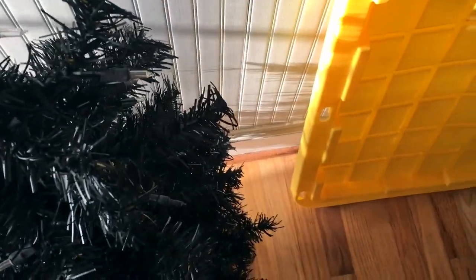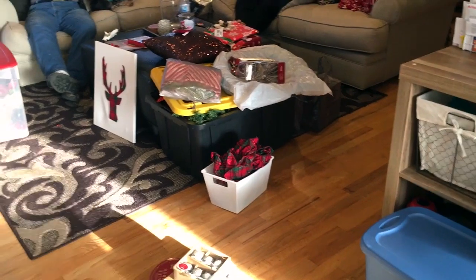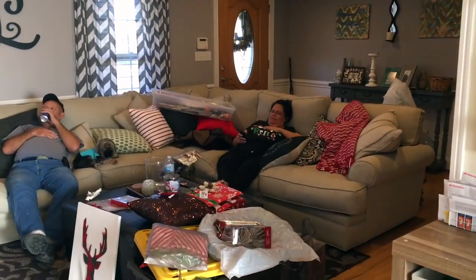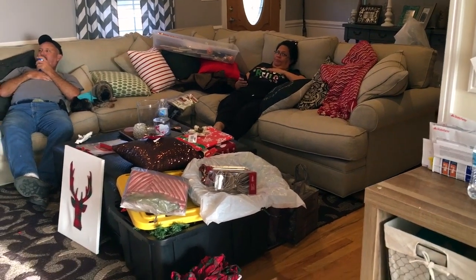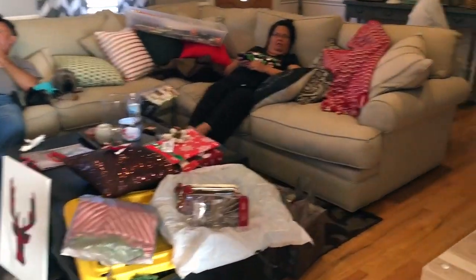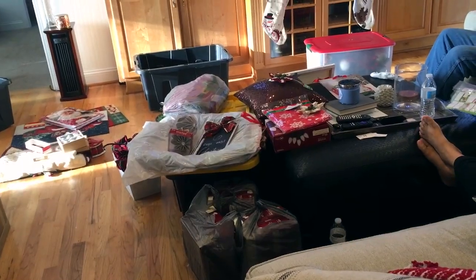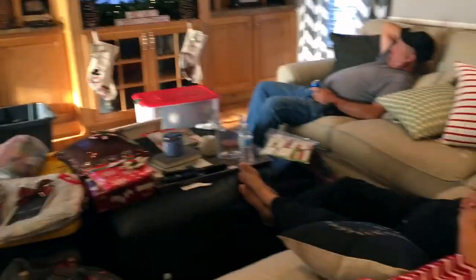He's trying to get comfy. Look at these two helpful elves. So helpful. Not. Ain't helping me a bit. If I knew this, I'd have waited till y'all left. Sharon normally helps me. That's why I normally do it on this day. I'd rather y'all go in so I could get stuff done. Y'all just slowing me down. How we slowing it down? You in the way. No, I'm not. Yes, she is. James ain't in the way. James is in there by himself in the TV room. Y'all, this is a hot mess. Hot, blessed mess.